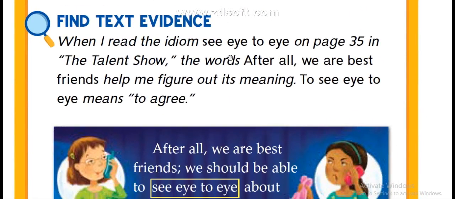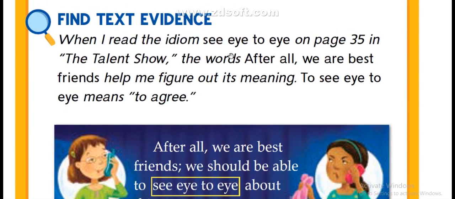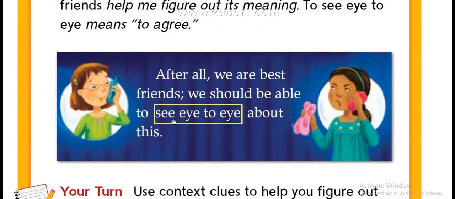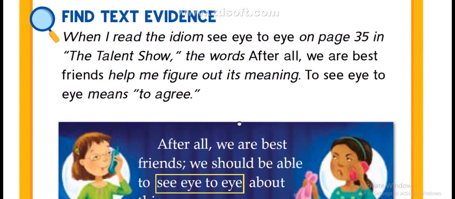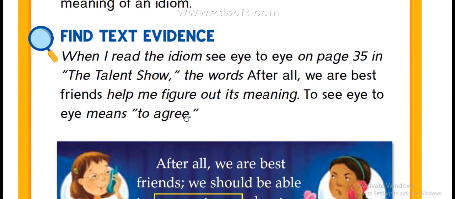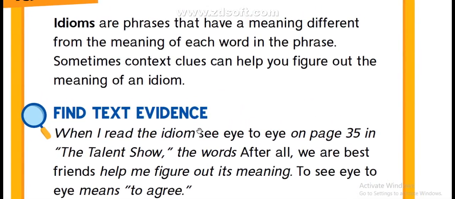And while we were reading, we saw lots of idioms. For example, remember when they said to see eye to eye, and I told you it means that they should have one agreement, one opinion. It doesn't mean to look at each other in the eyes. No, it means to have one opinion, an agreement. They agree and have one opinion. So during the reading of these two pages, we met lots of idioms, right? Let me give you examples of some idioms.